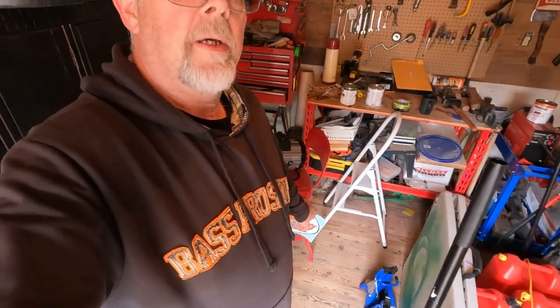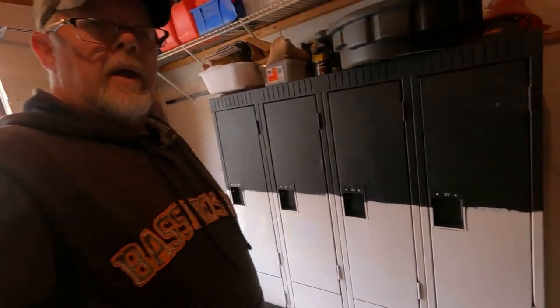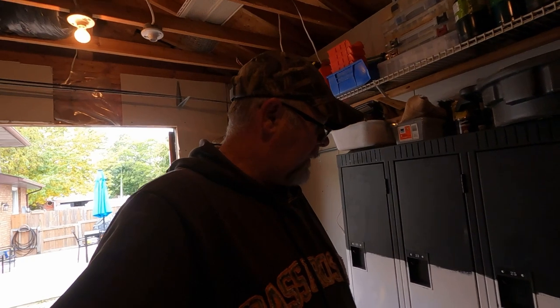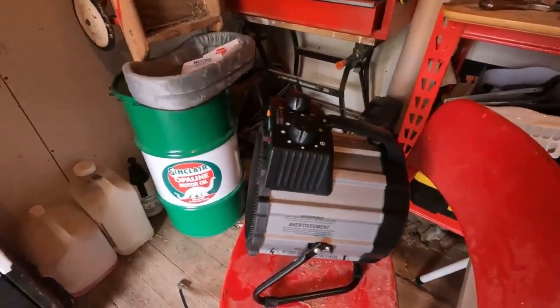It's obviously the next day. Welcome back — we got our coffee, got the heat on out here. I'll tell you a little more about that heater in a second. It's been two days since I've been able to work on this project. This is coat number two, but it finally dried. It was so cold that the Trim Clad didn't want to dry. I had to go to Windsor yesterday and picked up a ceramic heater to warm this up so it would dry, so I can finally get the third coat on there and cover up all that black. Today we're going to put the rest of the color on.